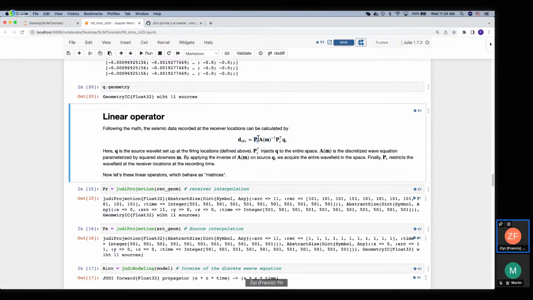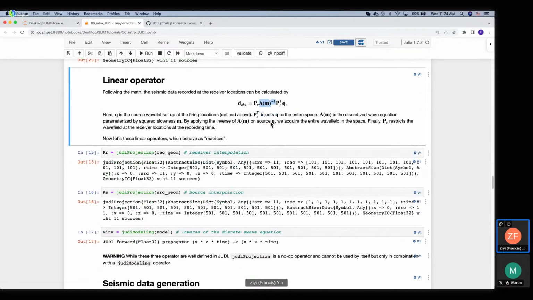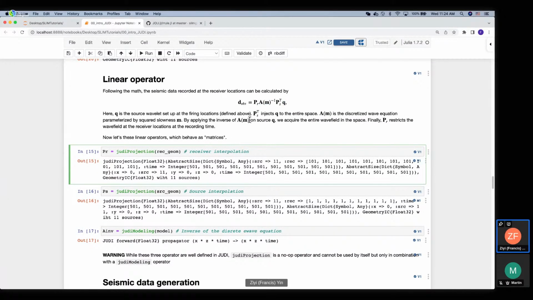And then after you apply this inverse of the wave equation, you get the wavefield everywhere. You restrict the wavefield by this projection operator on the recording time and recording location, namely receiver locations. And these are actually all linear operators, although this A(m) is not linear with respect to m, but linear with respect to the source. So we can actually build this as we speak.